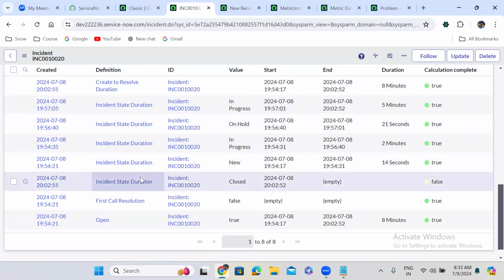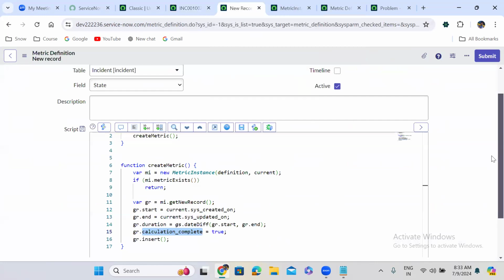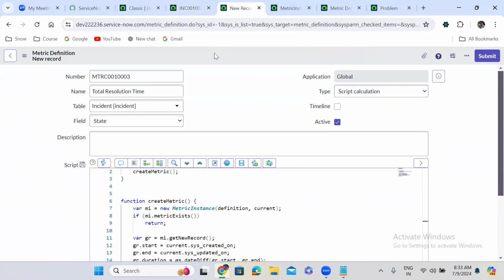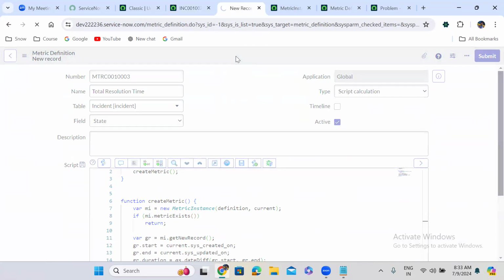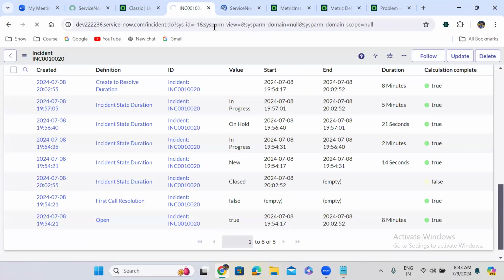Where is hours? We didn't create it, sorry. We didn't create it. Okay, I'm just creating a new incident.